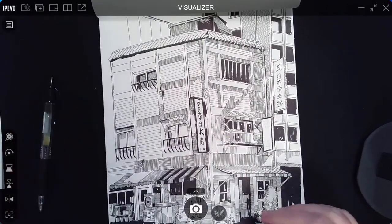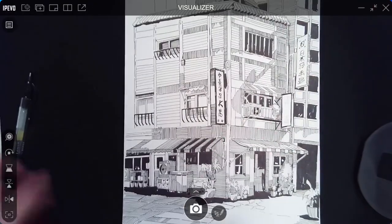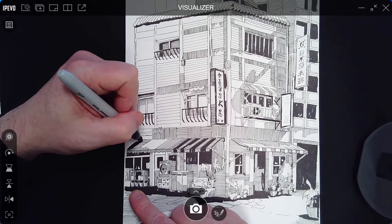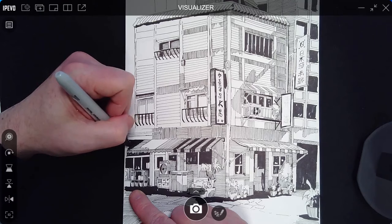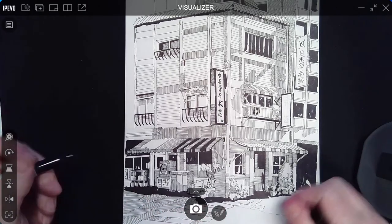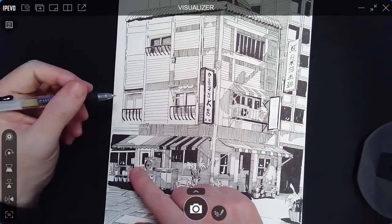Might just fill this section here, just on the edge here with just the thick black. And as I go through, I feel like I'll add a bit more of that thick black sort of marker ink to things as well.